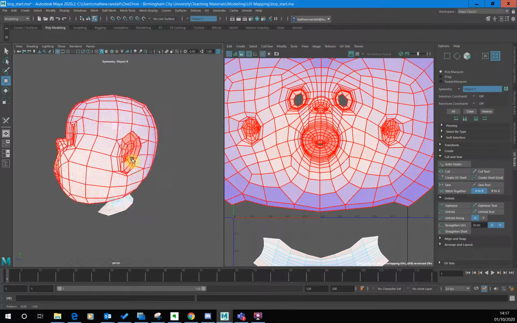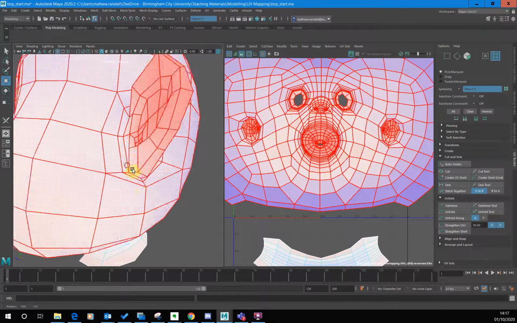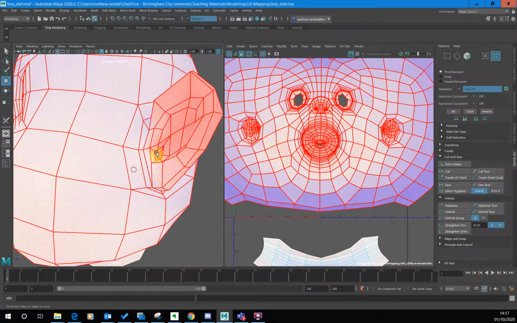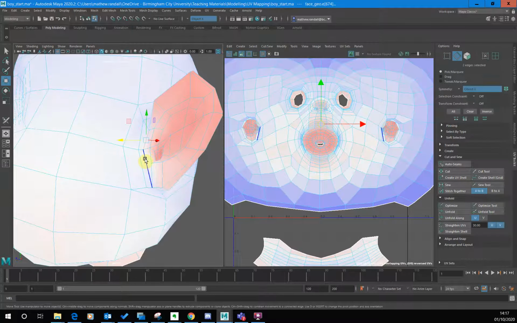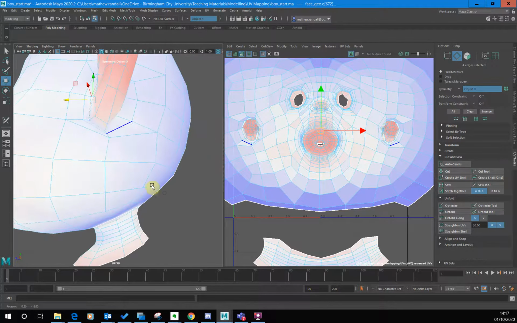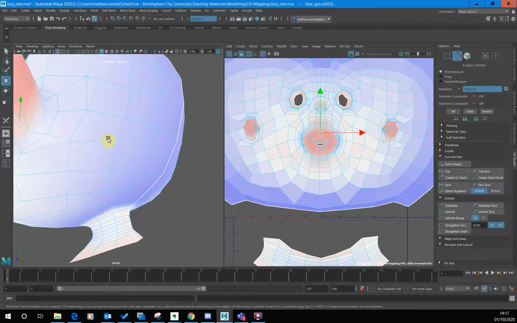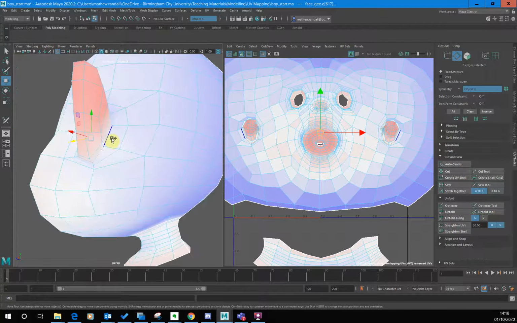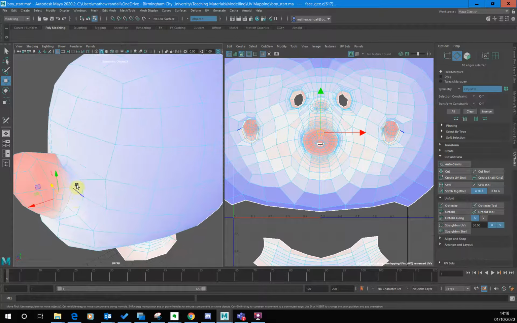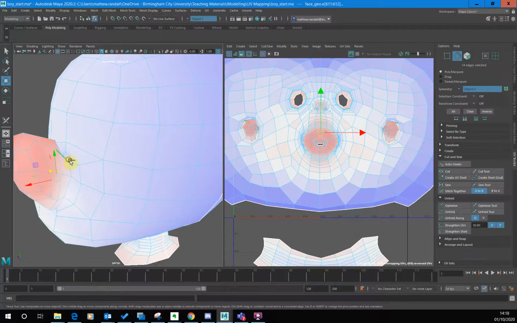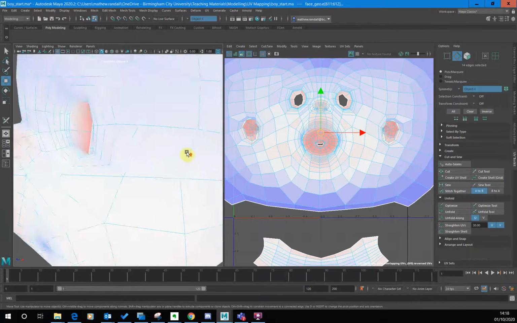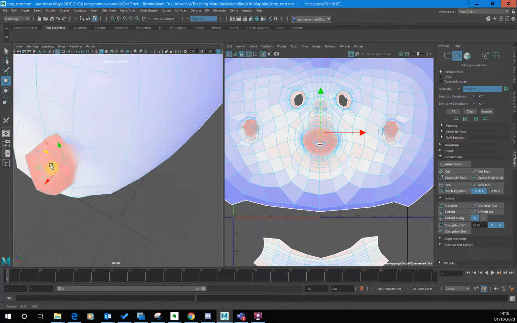Now I'm going to see if I can use my cutting tool to cut the ear. In fact, actually I might not do that. I might just select the edges and do a cut because it's a little bit fiddlier here. The 3D cut's really good if you're just following an edge loop, but if you're doing something a little bit trickier, I still find it easier just to select the edges like this.